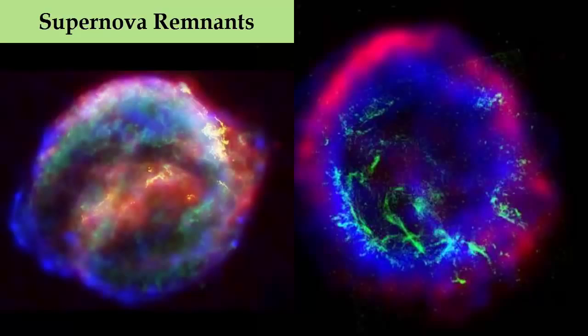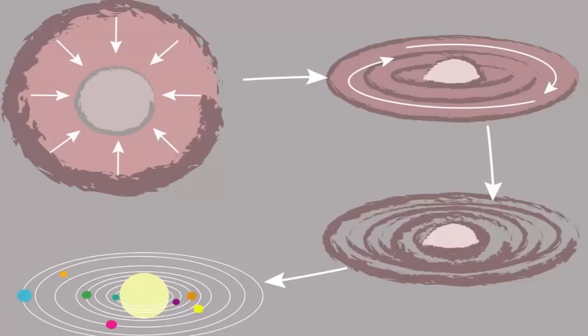These huge clouds, or supernova remnants of mostly gas debris from supernova explosions, will eventually undergo the same collision and accretion processes that created the first stars. Only now the new stars will be smaller and contain some of the heavier elements in their orbits.